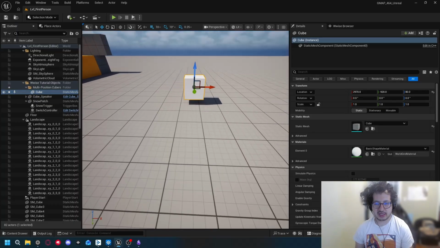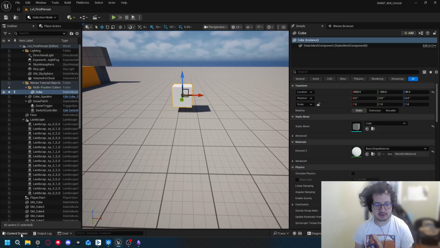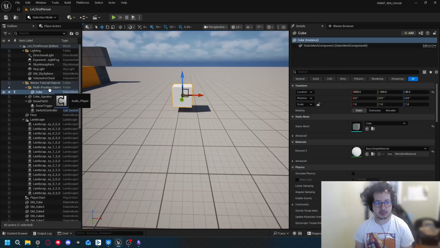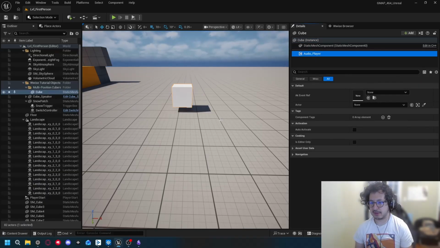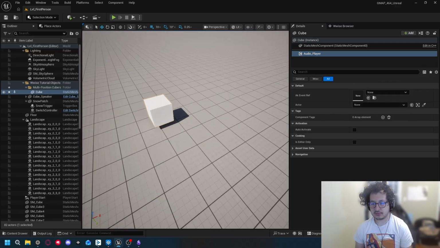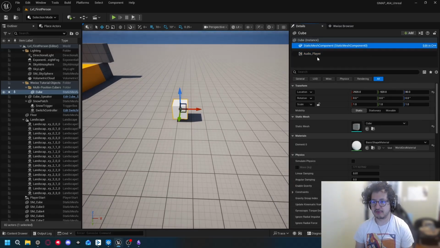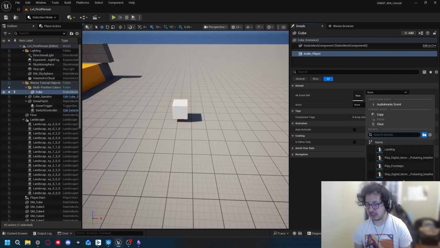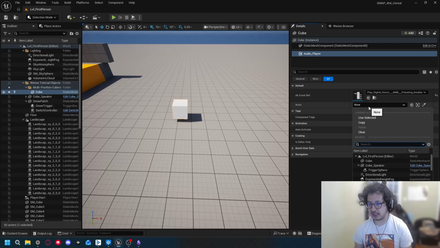Then I'm going to do a small configuration because we have already made our audio player as an object that we can add. So I'm going to add that audio player to my cube. Then from there, I'm going to grab the audio player and change the reference. I'm going to say that this is playing Digital Horror Pulsating Breath, and that the actor is the cube, which is itself.